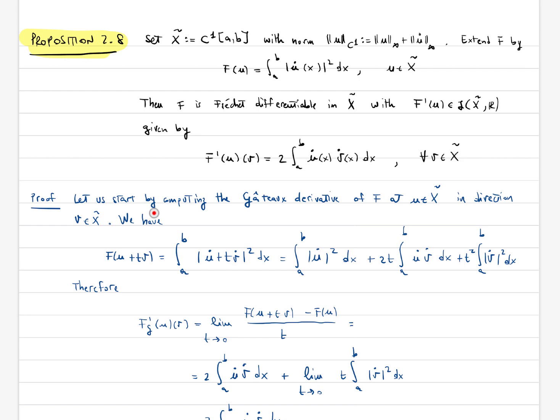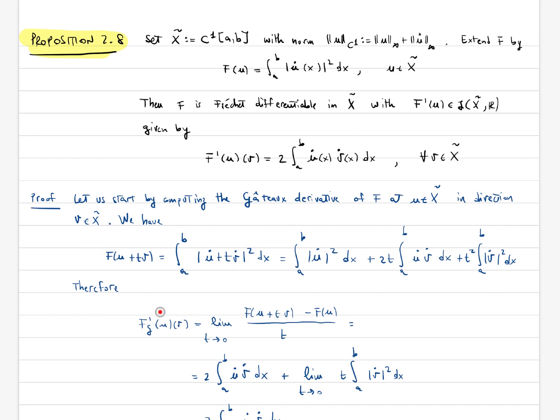Okay, so how do we compute this? The idea is to employ one of the propositions we saw last time. If a function is Frechet differentiable, then it is also Gateaux differentiable, and the two derivatives coincide. So since the Gateaux derivative is defined by a formula, let's compute the Gateaux derivative first, and then we show that the Gateaux derivative is actually the Frechet derivative. Okay, so we do the converse of the proposition.